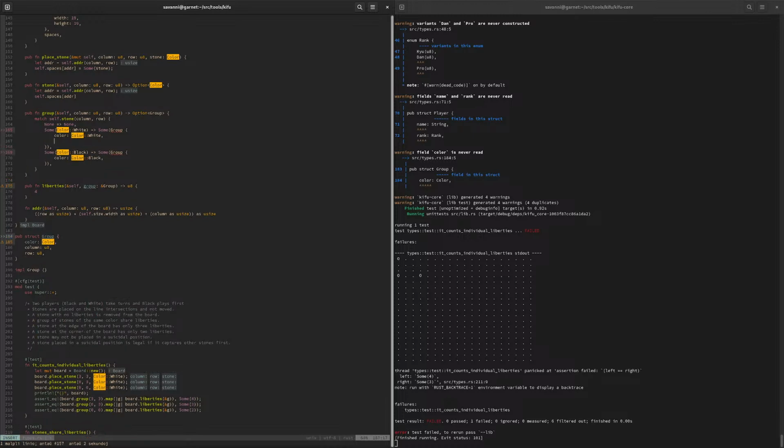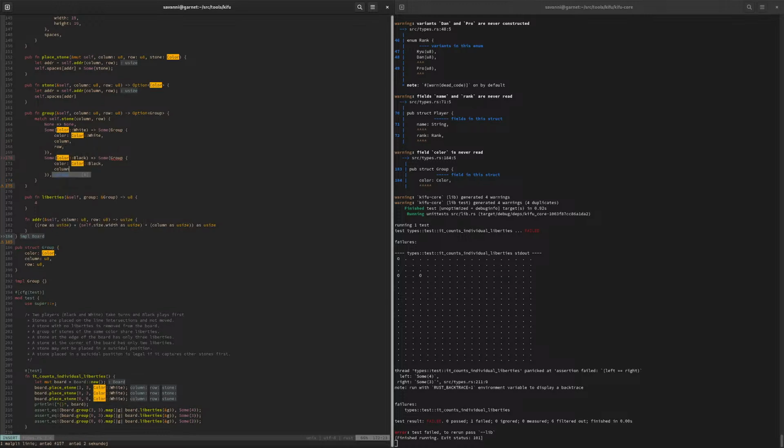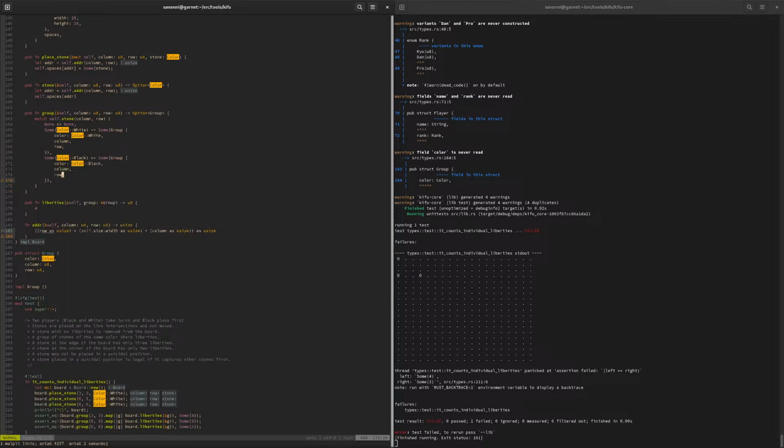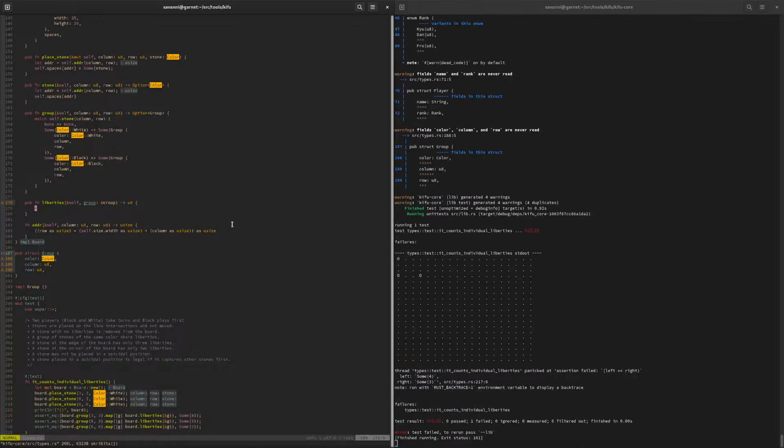Okay, and now column, row, column, row. And of course this code is still incorrect, but we're gonna continue to improve it. Make sure that still compiles and runs. Good, good.